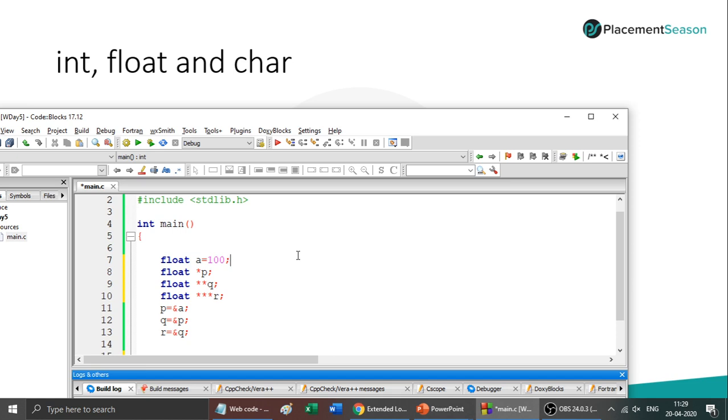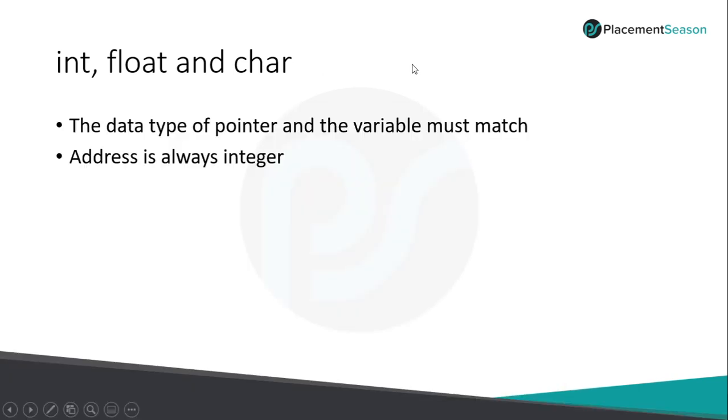There is nothing like FE FC dot 3.1 dot 5.7, something like this. So address is always integer. But if you want to store the address of a floating variable, you should use the float pointer. But remember, address is always integer. The data type of the pointer and the variable must match with each other.